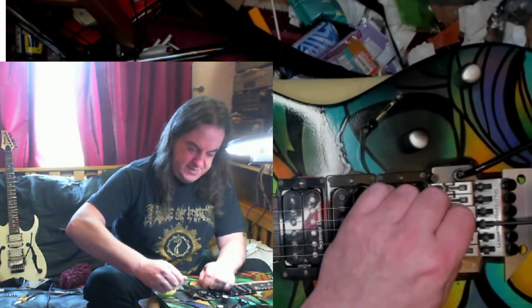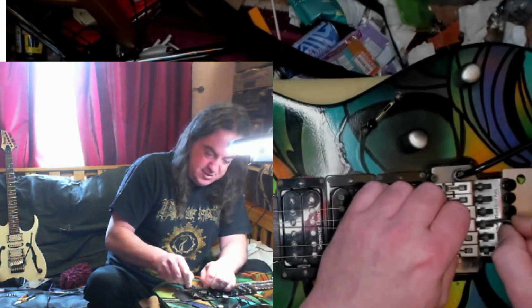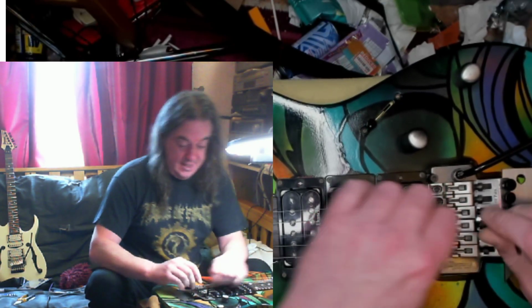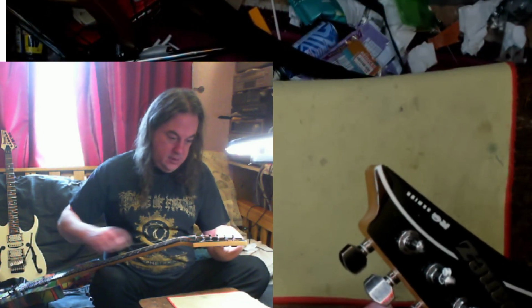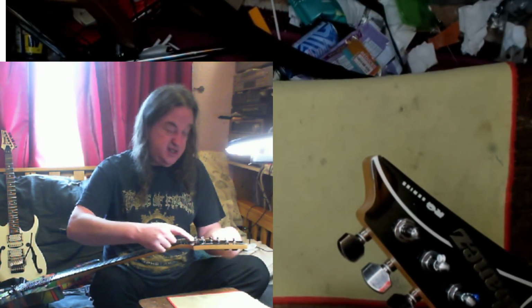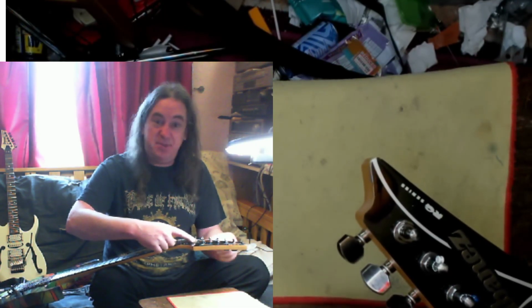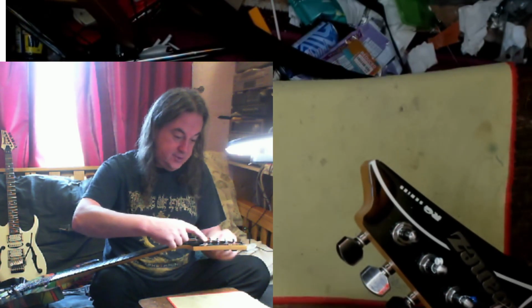I never liked this system of having to cut the ends of the strings off. It seems to be an awful lot of hassle for what it's worth. But these guitars do stay in tune like nothing else. You pick up the guitar, I've not played it for a couple of weeks, and just assume it's going to be in tune, and it pretty much is. Unless it's been a temperature change, that's the only time they go out of tune. It doesn't go out of tune on its own.